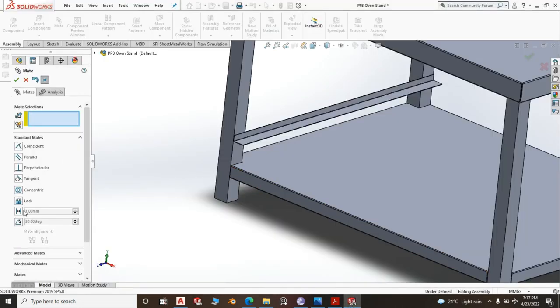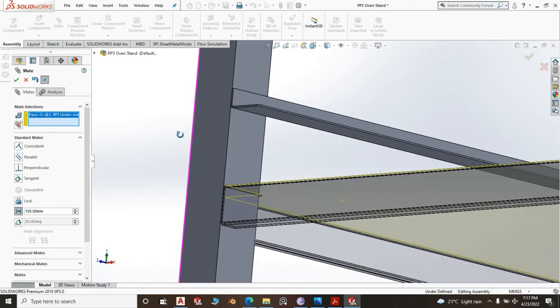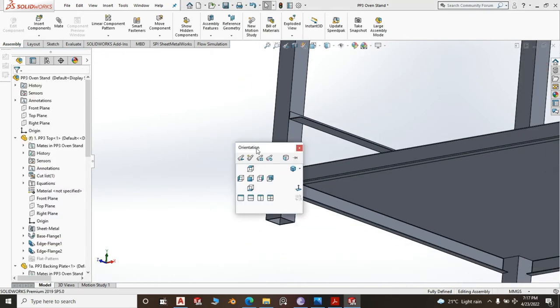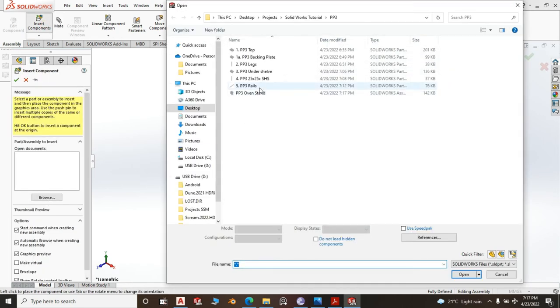108 there. So do it at 100, actually do it 105 to round. There will be no harm in that, between the top of the undershelf and the bottom of the rail. That's good. We save this. We insert component again, rail.